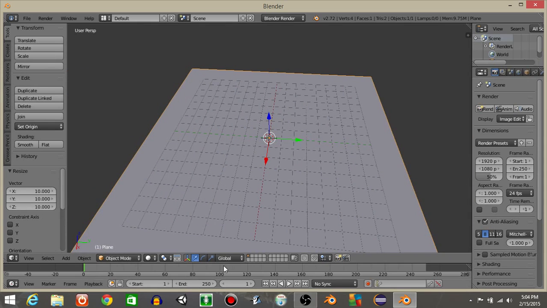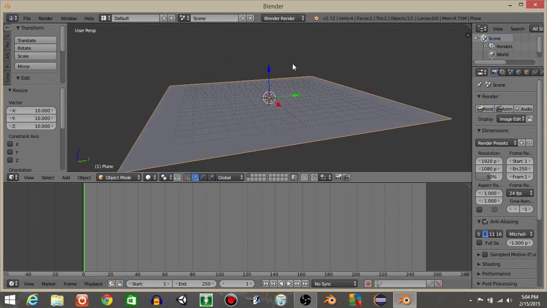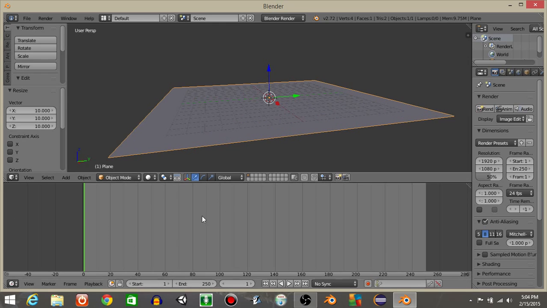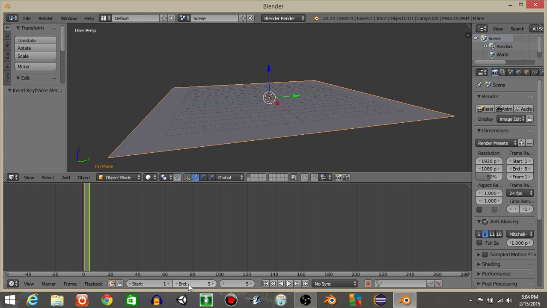Next, what we're going to do is go down to my animation page right here, our default animation keyframe section right here. And what we're going to do is on frame 1, I'm going to do I and then lock location, and then do the same for frame 10. Actually, let's do frame 5. That's better. And do I and then lock location. Set the end keyframe to 5 as well.